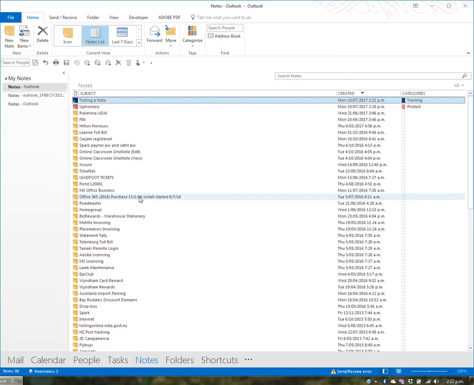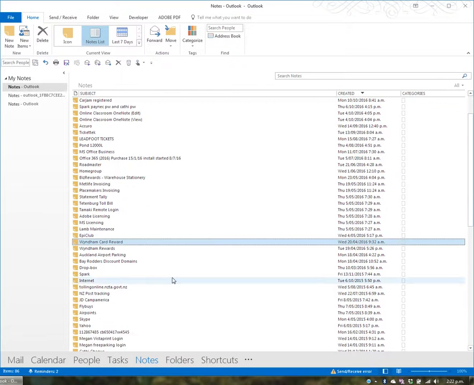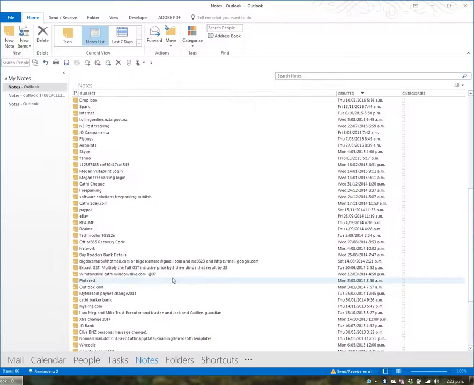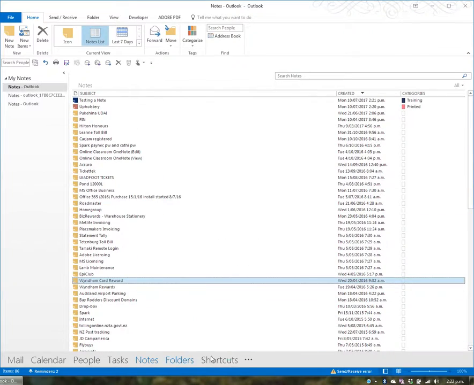Also, increasingly, we don't tend to carry checkbooks with us, so people often email me and ask me what's your bank account details, and I want to keep a note of that so that I can easily add that to an email and give them that information quickly. So anything that you want to keep notes about, use the Notes folder. It's actually more useful than people realize. I absolutely love my Notes folder, as you can see here. And I'll go back to folders.